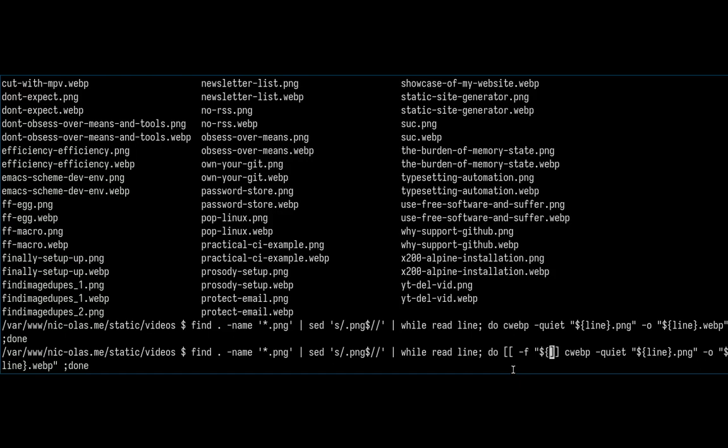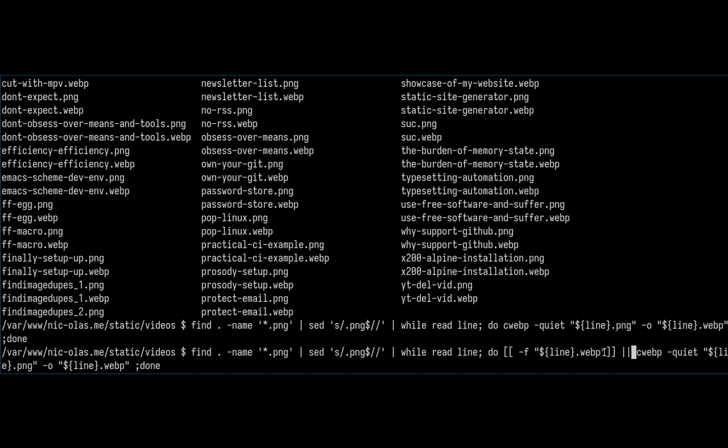What we want to check is, with this -f flag, if the file exists. So does the following file exist is the question. The line, so the file name itself without extension, because we removed the extension with the sed command, .webp, because this is the file we care about.